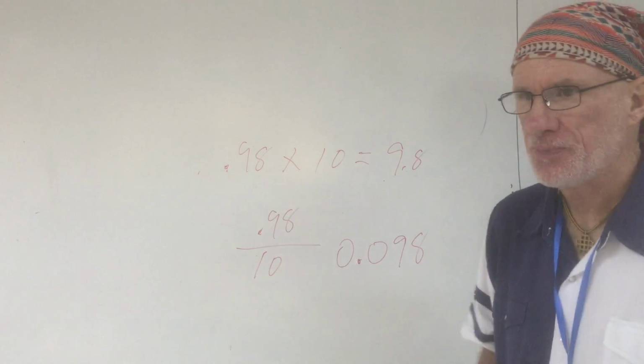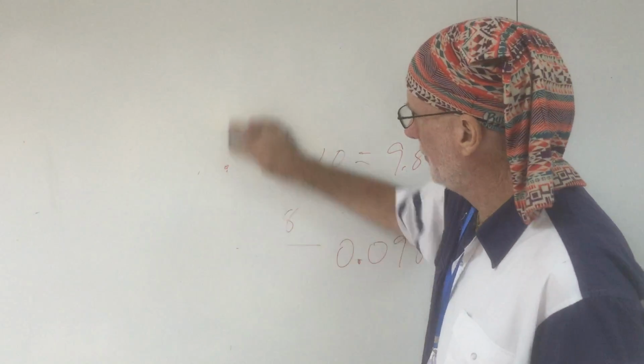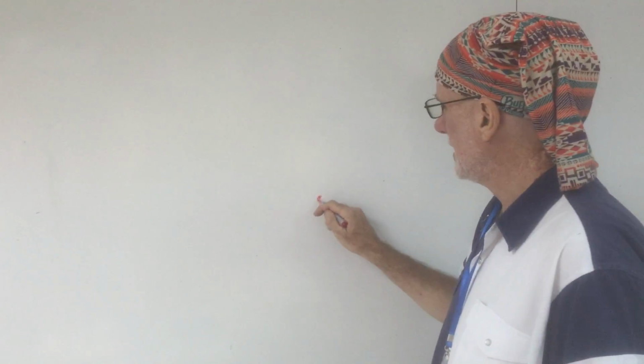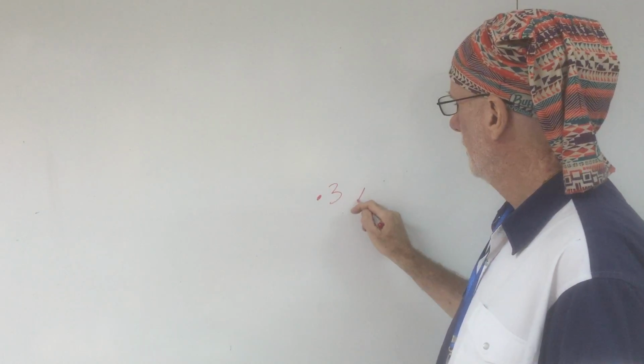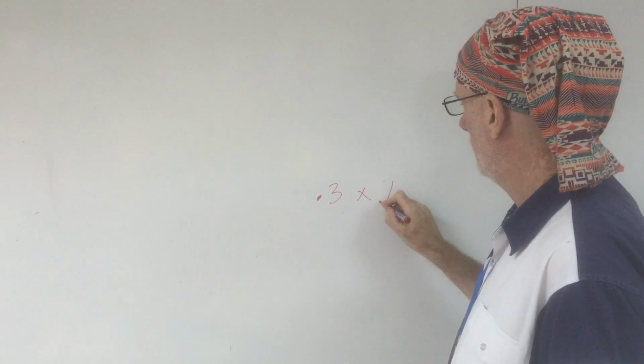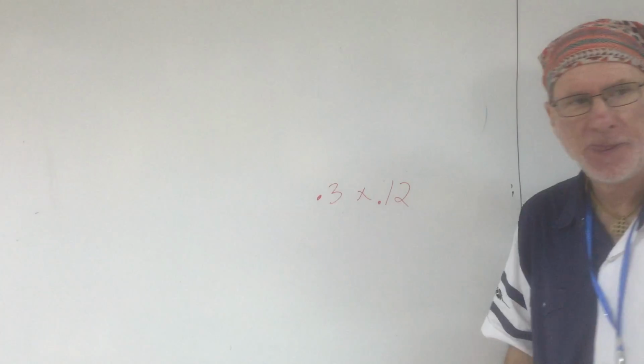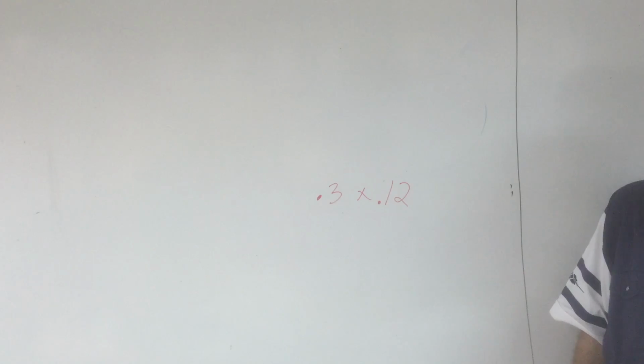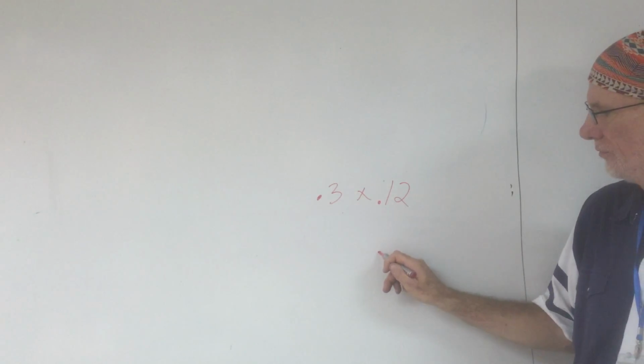Multiplying decimals. All right? Now, this is something that I specifically remember from when I was a kid. I don't like the way the book is doing it, so let's ignore the book. So let's say 0.3 times 1.12. How do I do that? You just multiply 3 times 12, which you get 36.